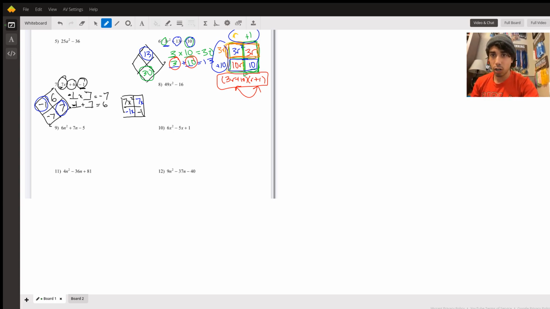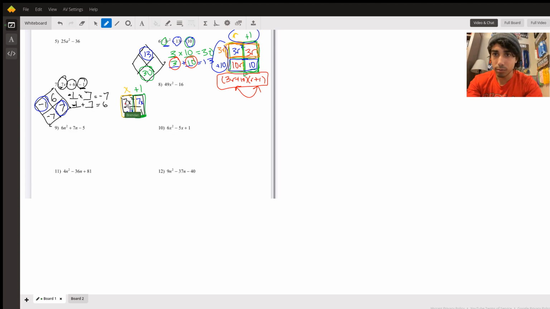We're going to look for our greatest common factors. All right, so let's look right here. 7 and 1, not much we can do there. So we're going to take out just an x. And then we're going to go for our other column. Again, same thing, nothing we can do. That's just going to be a plus 1, right? Because there's no other number that goes into 1 and 7 besides 1. And since this 1 doesn't have an x, I can't even take out an x. So it's just going to be a plus 1. If there's no greatest common factor, just take out a 1.